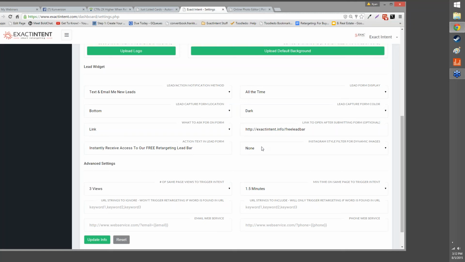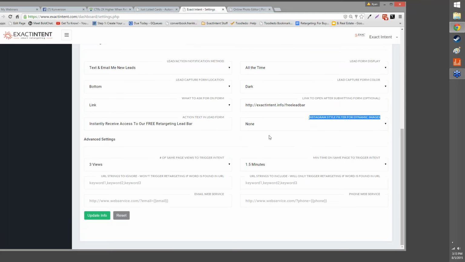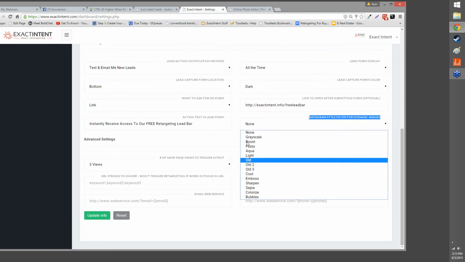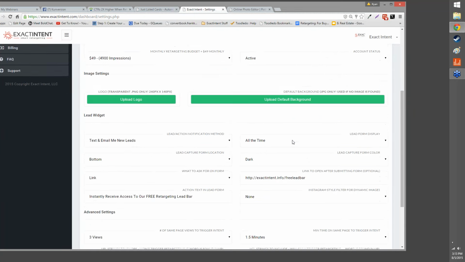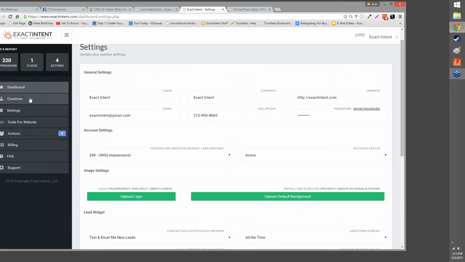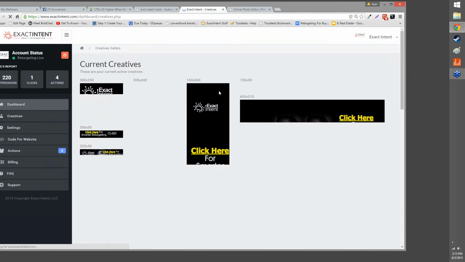So I think it was a cool little bell and whistle that Justin put in, but I really have no way to tell you whether or not it's a good thing or a bad thing. You might think, for this, just go subjective and say, hey, does this make my image look cooler or not? And what I'm referring to, guys, is this affects the way, if you use one of the default creatives, it affects the way it looks.